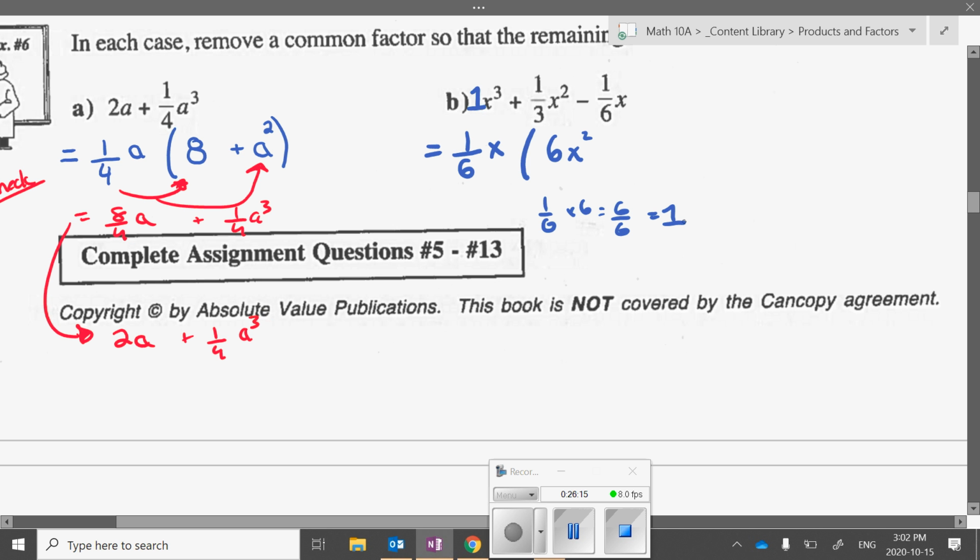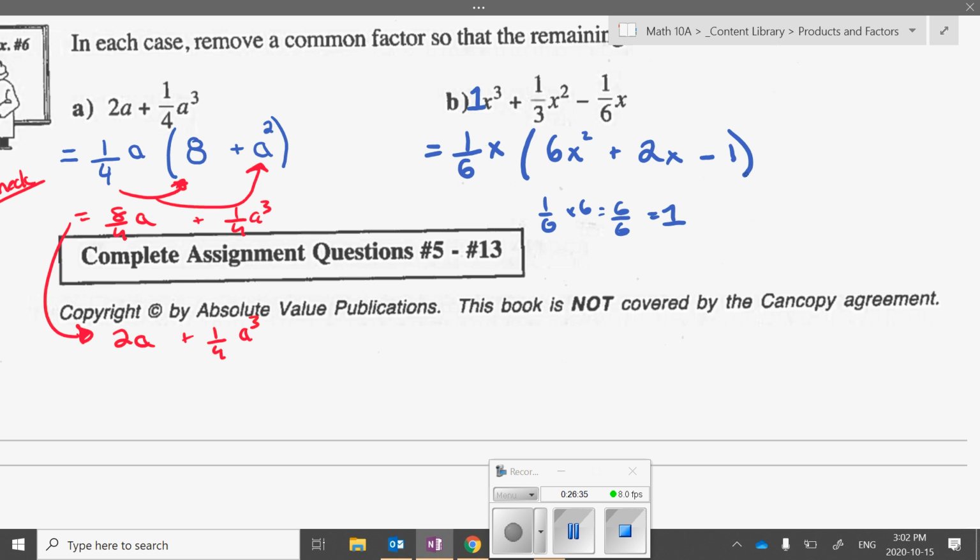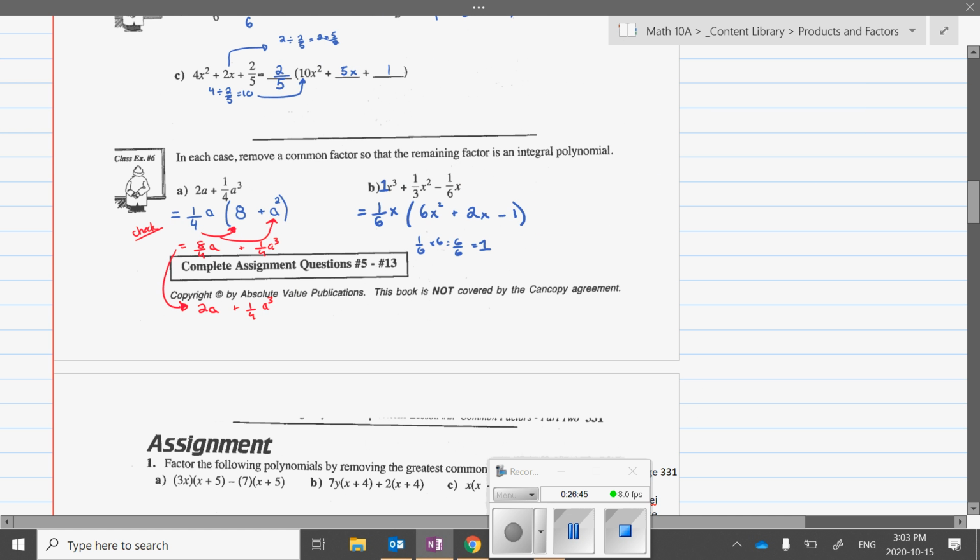1/3, you were cutting up a pizza, and you cut it into thirds first, giant slices, and you cut it again. Each third is going to split into 2 pieces. x hangs out. My last term literally took that whole thing out, so it's just a -1. So there's a lot of different ways you can visualize this as we go through it. These questions are tricky, really tricky. There's going to be 1 on your test. With fractions is what I mean.